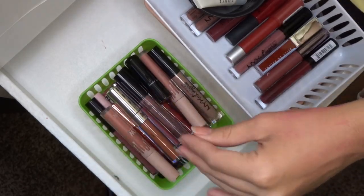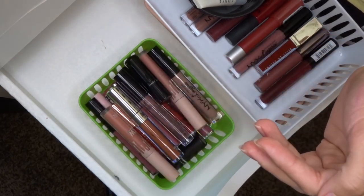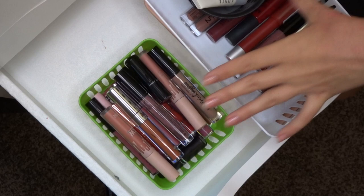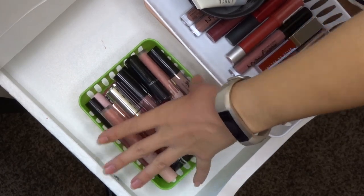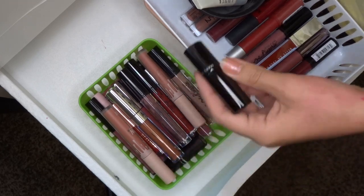This is kind of my basket that I keep non-seasonal stuff. So like this basket was for my fall lipsticks. This is everything else. So like summer and stuff just goes in here, and other random things that just wouldn't fit. So there's definitely too much in here.